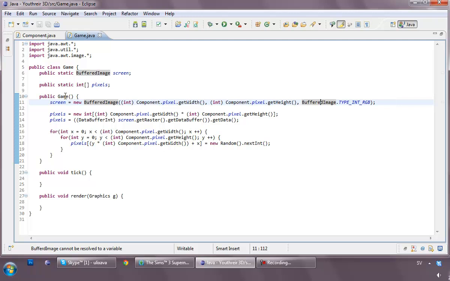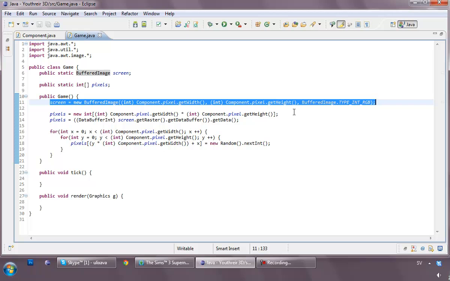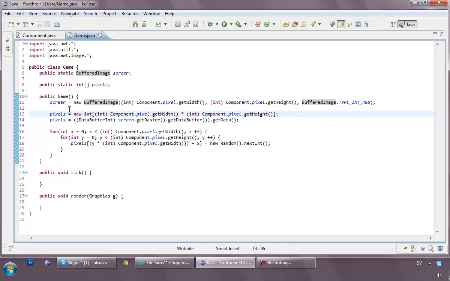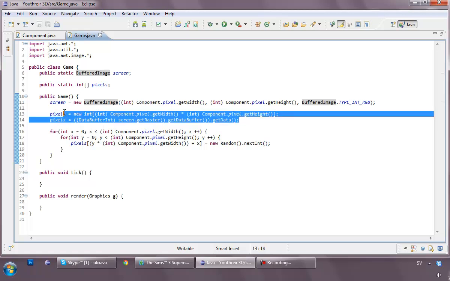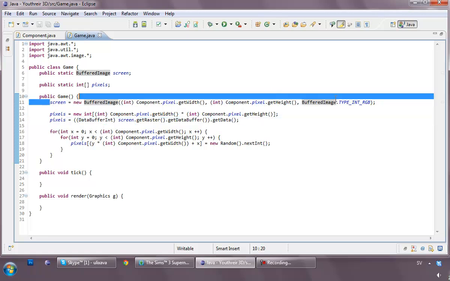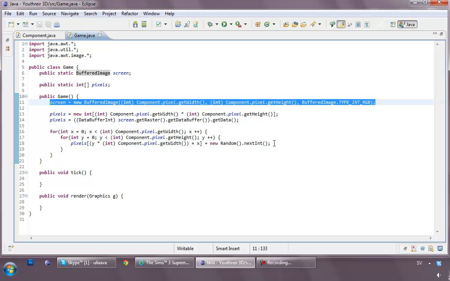Let's see here, buffered. Like that. So we're creating the buffered image that we're going to draw things onto. We are creating a pixel array, and then we are hooking the new array onto the screen. So whatever we do with this array will be changed on the pixels array here. There we go. Interesting. So by that means we're setting the pixels here to random pixels, and then down in the tick we don't want to do anything as of now.